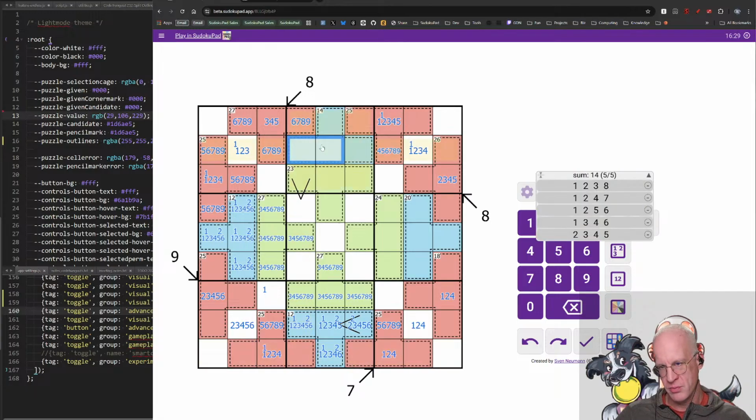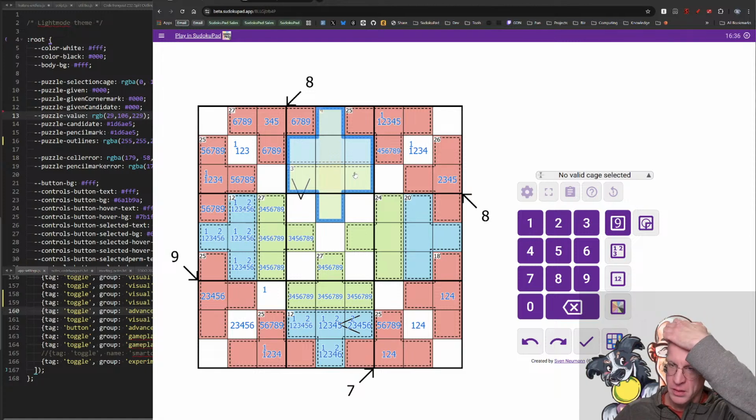But maybe the problem is different up here. Although here the numbers are different, right? 14 plus 23 is 37. So 37, we need 8 more. We take this out, so we need 8 plus this. So if this is a 9, we need 17 in here. I don't see how that helps us.